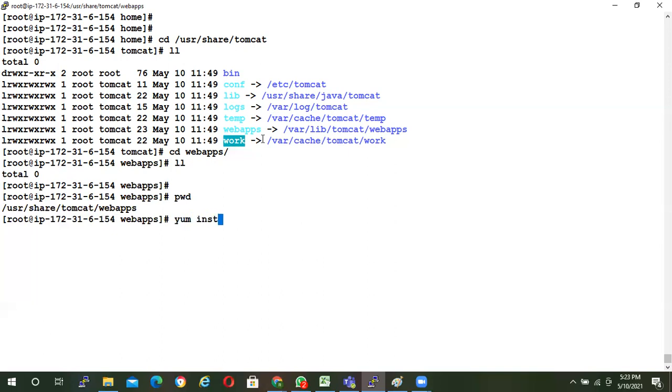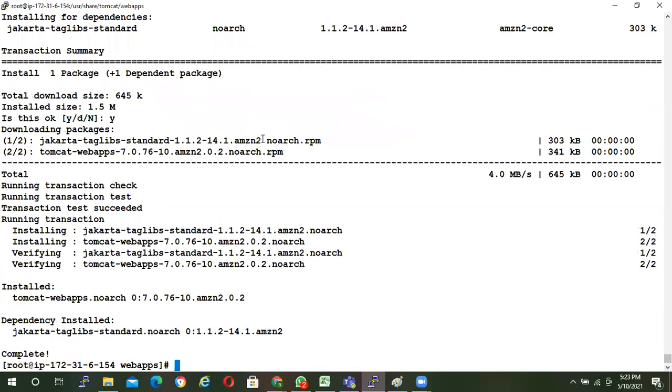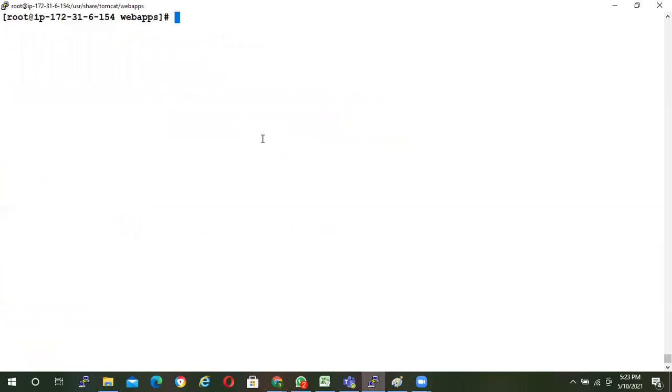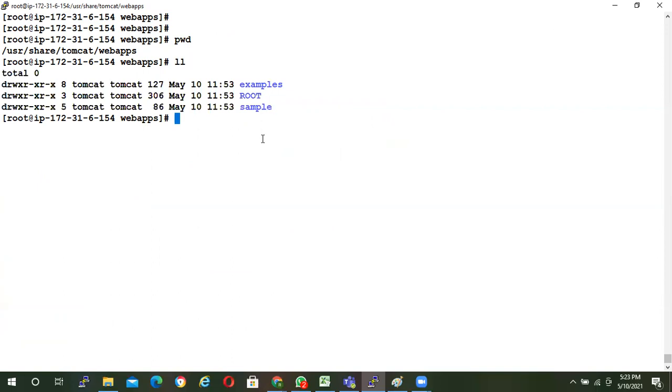So let me just see whether it is available or not. tomcat-webapps. So it is installing some sample applications. Yeah, so I am under the webapps folder, /usr/share/tomcat/webapps. How many sample applications are there? I think some sample ROOT. Mostly in DevOps, I will be using this.